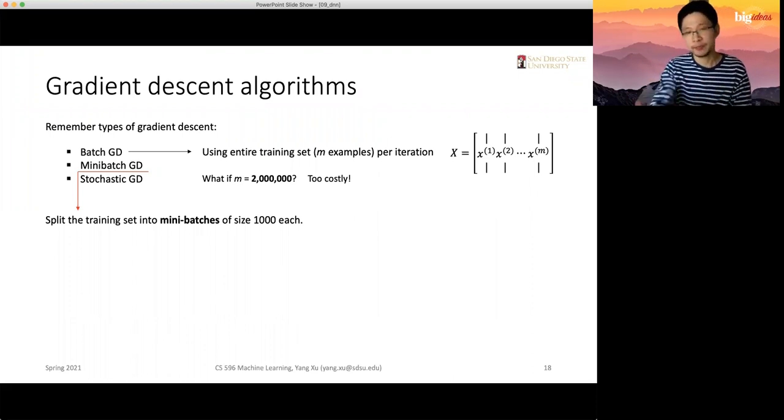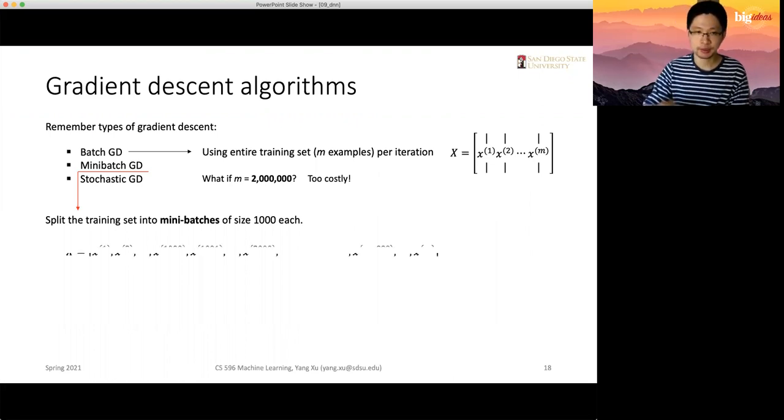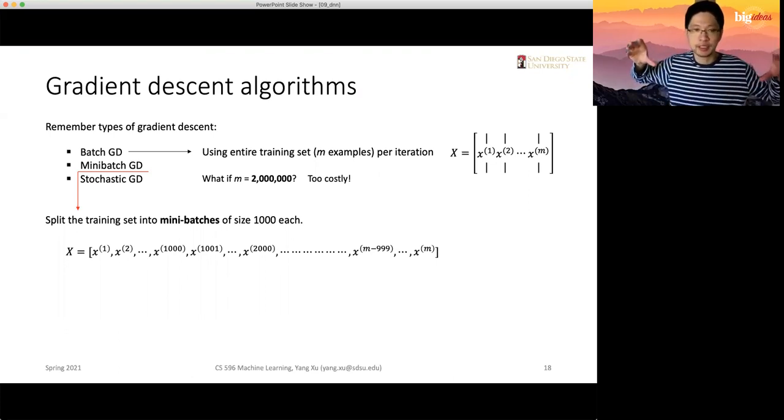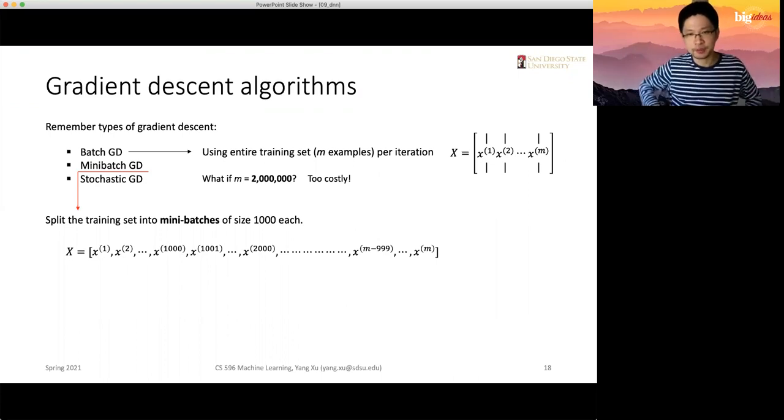It's just an imaginary number, it can be any number. For example, we can set the size for each mini batch to be 1,000. So we can partition the whole training set into that many folds, and each fold contains 1,000 data points.